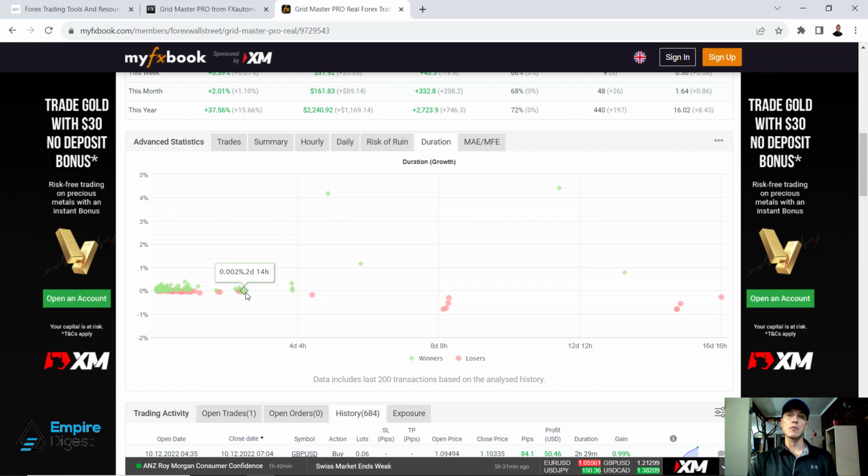You're going to pay overnight swaps for anything over 1 day, which is not too bad. Trades open for about 3 days I can live with, but as you can see, it's actually more like 2 days, so you'll pay overnight swaps for 2 days. And then you get 2 accounts. You get an ECN account and an STP account. In your case, you can decide what type of account you want.